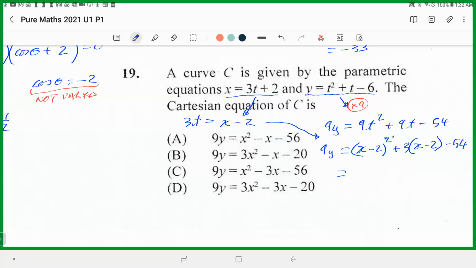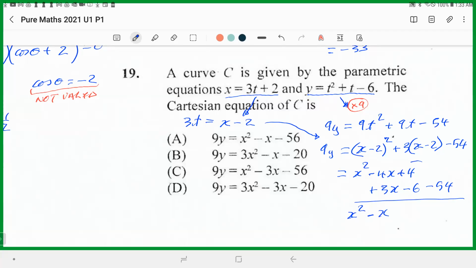So it's equal to, that's a perfect square. You're going to expand it out and get x squared minus 4x plus 4. If we expand this, I'm going to get 3x. I can put them under here, so I'm going to get plus 3x minus 6. And then we get back the minus 54 there. Add up everything. I'm going to get x squared. This becomes minus x.